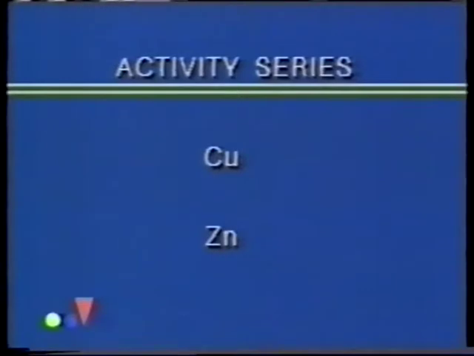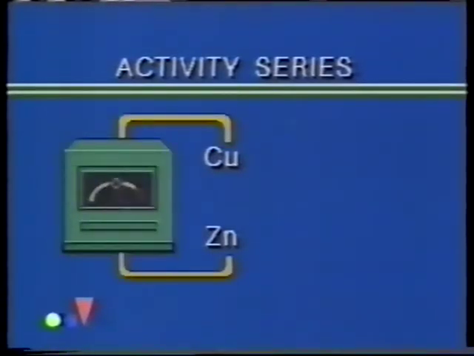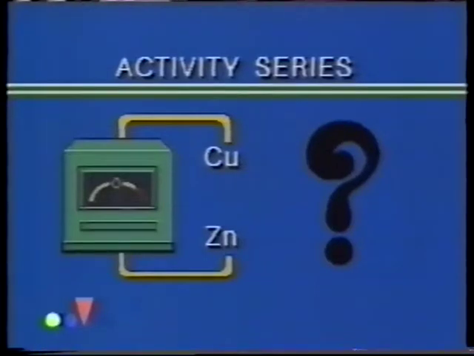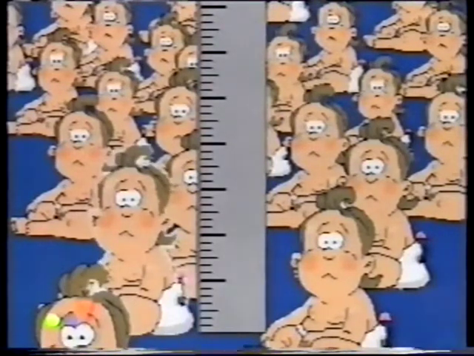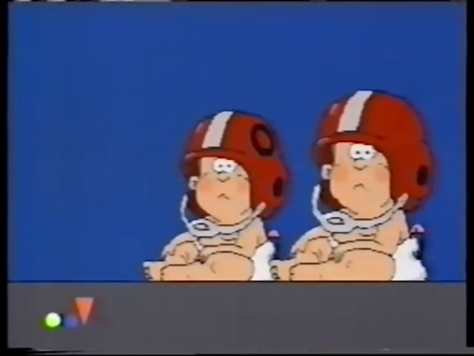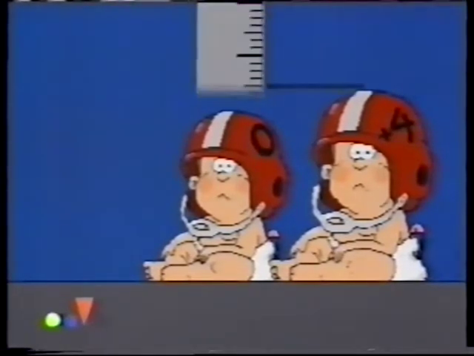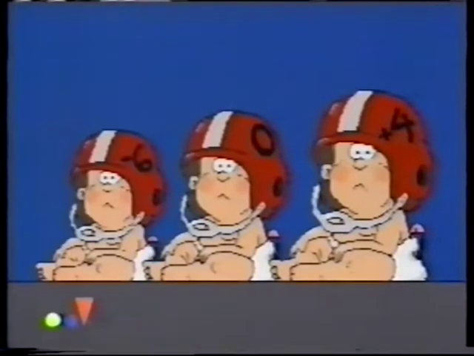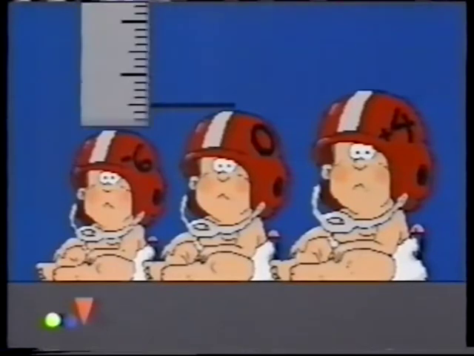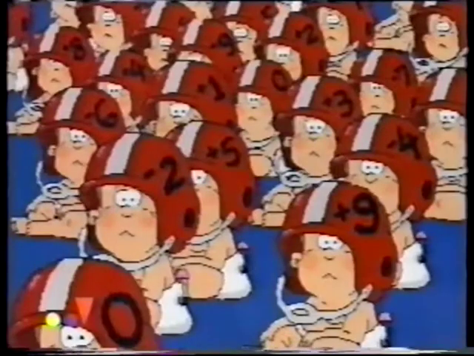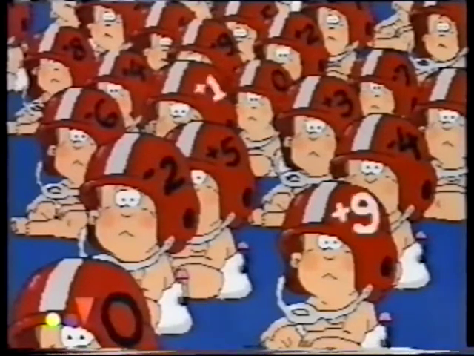Now, if we choose two metals in the series for our cell, how might we predict their potential difference? It's a bit like trying to measure the height of two children located in different parts of a room. One approach would be to select one child and assign it a value of 0. Other children could be compared to that child. A positive number would indicate how much taller a child was compared to the standard. A negative number would indicate a child smaller than the standard. At a glance, we could compare the height of any two children.